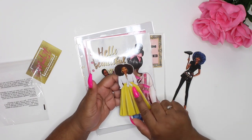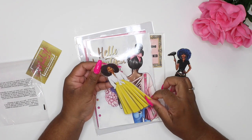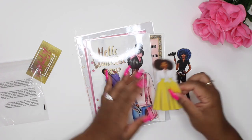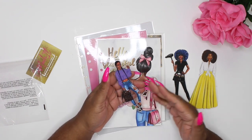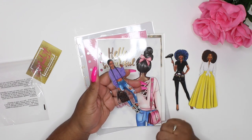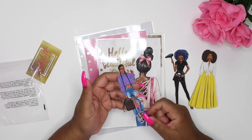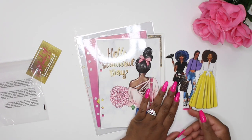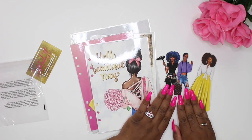Somebody find me this outfit ASAP! I already got some hair like this, I just need the outfit because honey, she is slaying the game. She's too freaking cute and just brightens my day. Then next up is this little babe right here — she's in straight chill mode with her little crop top hoodie, ripped jeans, sneakers, and you cannot forget the Louis bag, honey. She's getting ready to run errands but she's going to look cute while doing it.